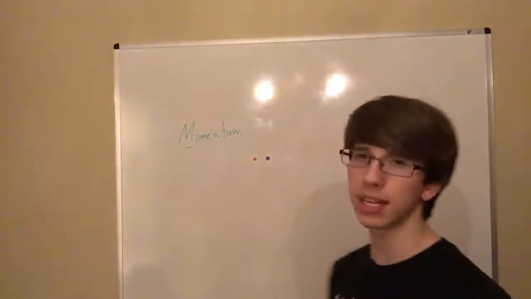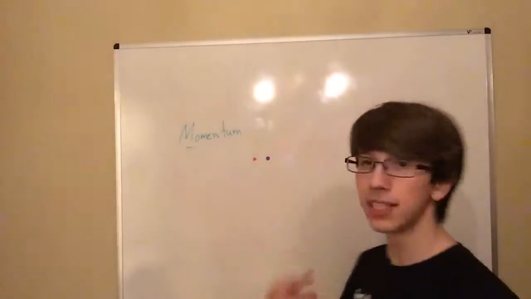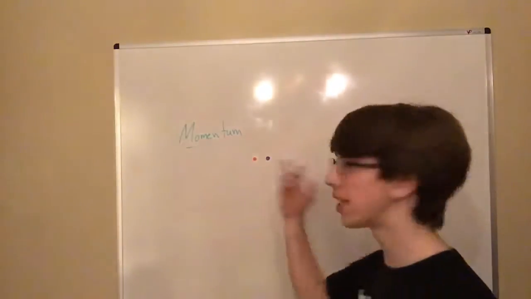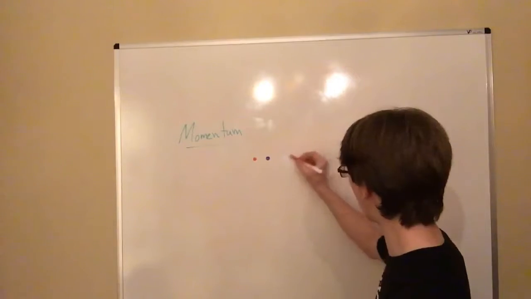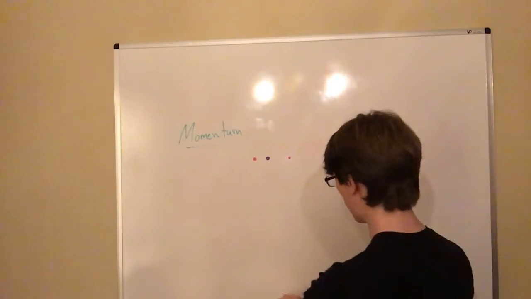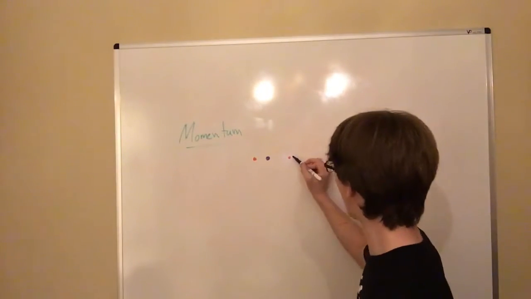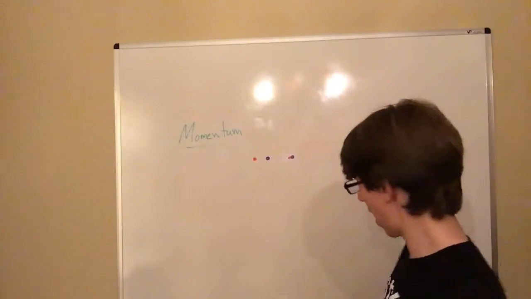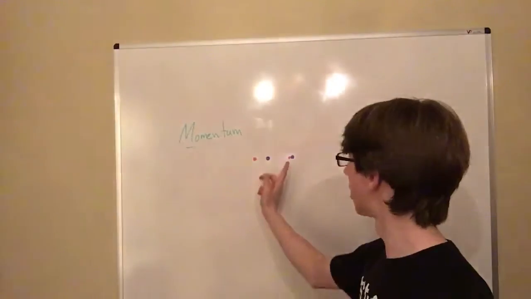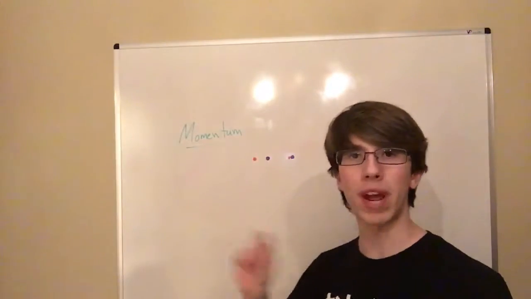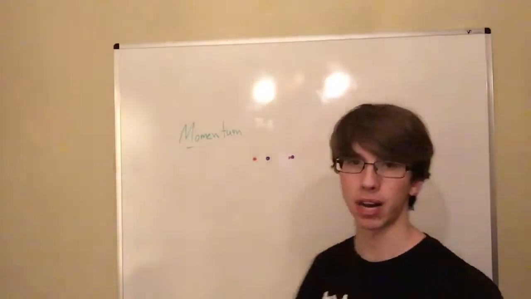An inelastic collision is the opposite of an elastic collision. The two bodies actually combine into one body. So we have this and that end up making a combined system of a red and a purple body. And now that they stick together, the mass has increased. If you add up the velocities of these two, it should be greater than the velocity of the final body.